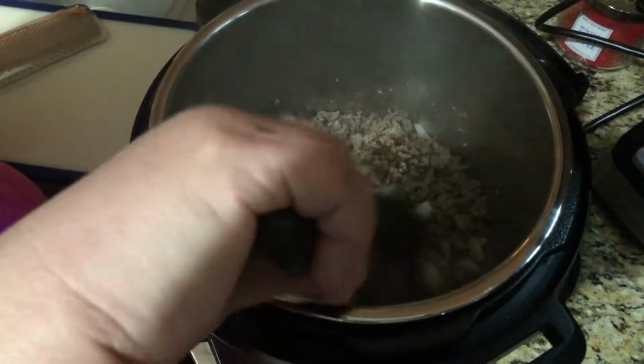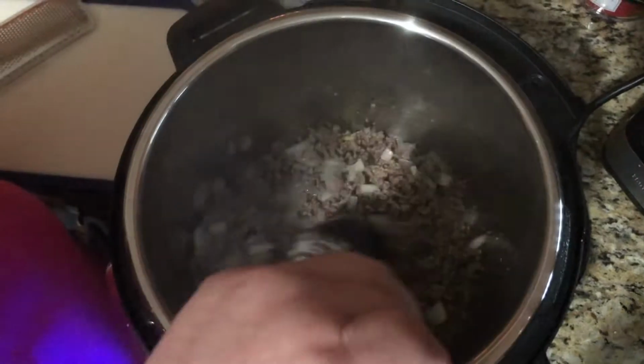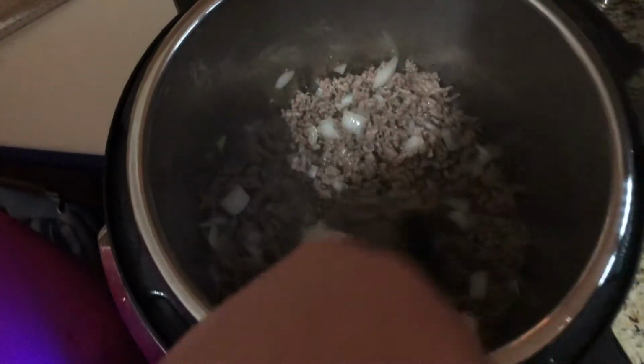Our onions are translucent now, and all of our ground beef is browned. I'm not going to drain mine because this was lean ground beef. There's not too much fat in here. If there's a lot of fat, you will want to drain that.